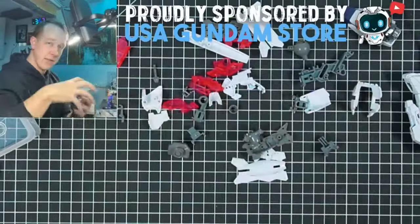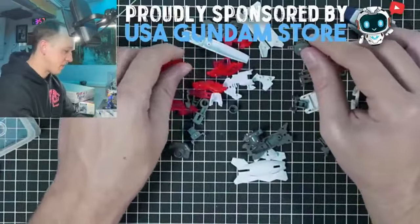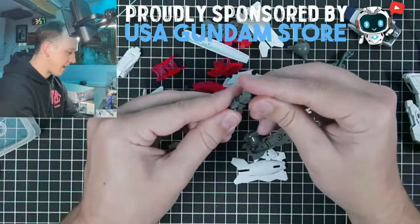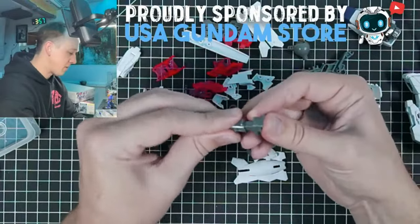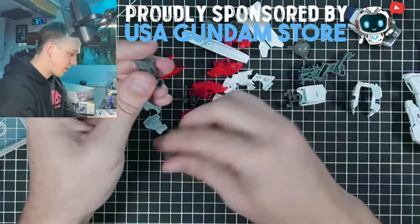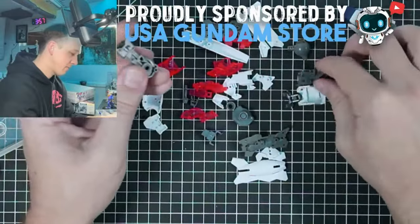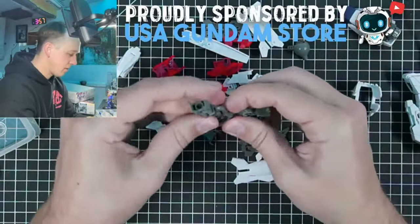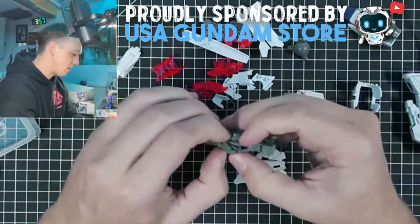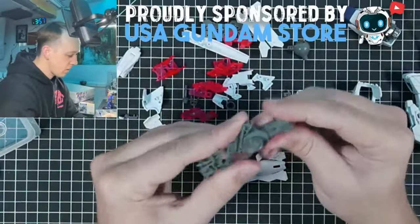Thinking of having that extended out, as if in transporting the Unicorn they're also maybe testing some of the systems, having that part opened up just to do some tests or maintenance. And it's another opportunity where I could show some of the psycho frame in silver. I think it would look cool. So that's another idea I'm playing with, if I think it will look cool, which I think it will.